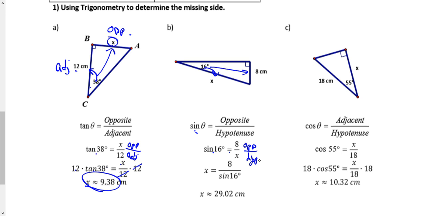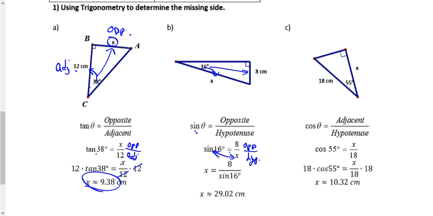Well, let me show you a little trick here, guys. Pay attention. Save you some time. If you ever have the x down in the bottom here, you can just switch these two things. You can switch them around. So in other words, take the x, put it here, sine 16, put it down here. So what we did? Just switch them. If the x is in the bottom, you can just switch the two things. I can show you the long way to do it, but remember that maybe, right? If the x is in the bottom, what can I do with these two things, guys? Switch them. So now I got x equals 8 divided by sine 16.